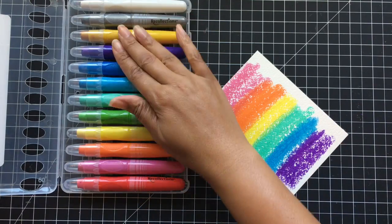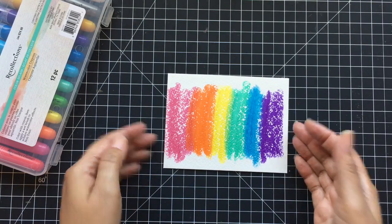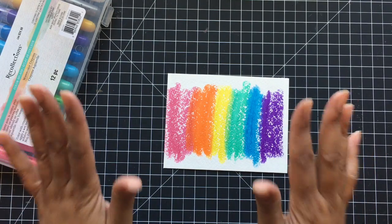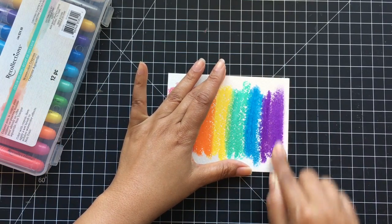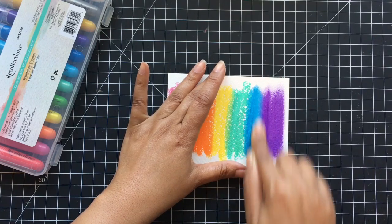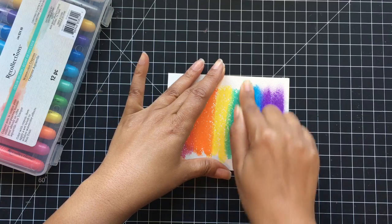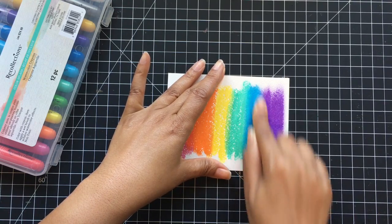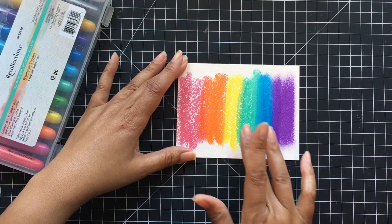Now what I like about using these crayons is they blend very well just with your finger, but I'm going to give you a tip. You could start rubbing like this, and you're really going to get that color to move just with your finger. I'm not having to use anything else but my finger. And I love this stuff. Absolutely love it. It smears on so beautifully.